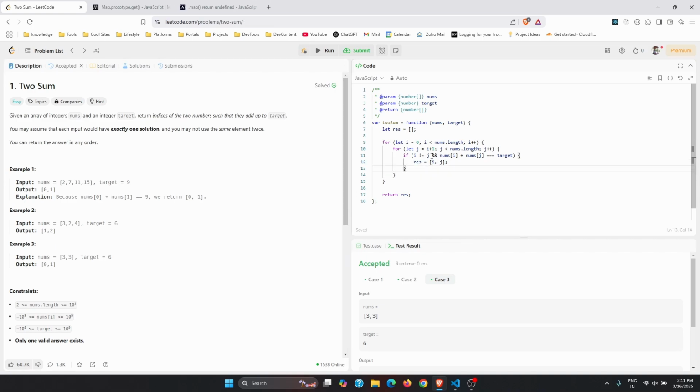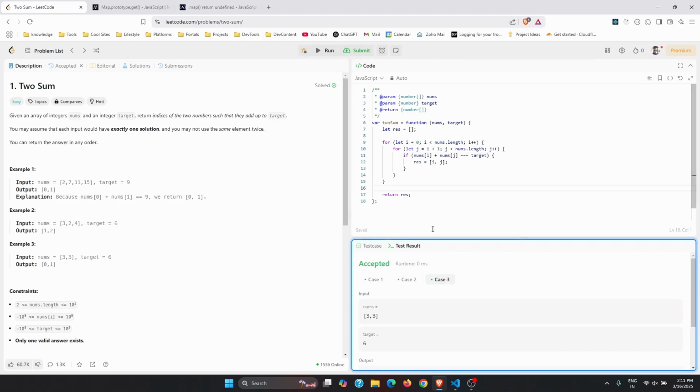Okay, so that's what it will do. And one more thing, we no need to have this check anymore because j will always be i plus 1, so j will never be equal to i. So I just remove that condition, and it also should work perfectly. Yeah, it worked, and it will be an accepted solution. We can try.